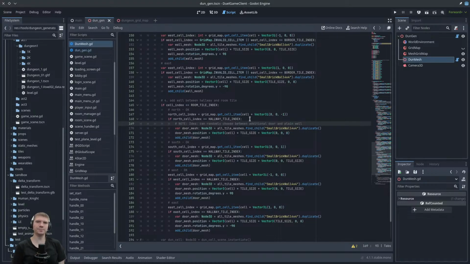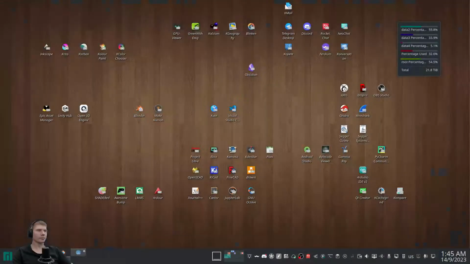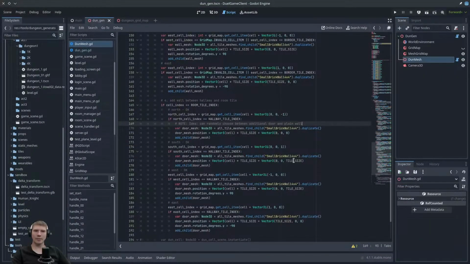Like this. Okay, so this is actually this is a wall.